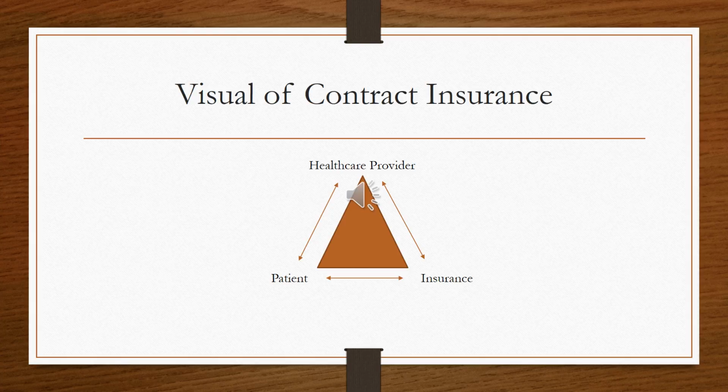This makes a big difference when we go through the next video on follow-up, but by looking at it, it makes clear sense by seeing this triangle and how each party is obligated to each other. It'll make more sense for you doing follow-up in interacting with the patient and the insurance company.